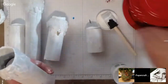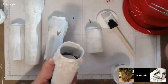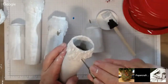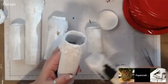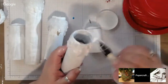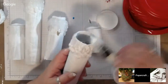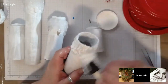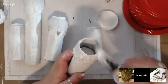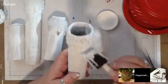I see glue strings, and they're going to show on the white. Oh, that was a big one. And that one's not coming off, so that one can just stay. I'm going to let this dry and give it a second coat, I think. Do I need to? No, because you're going to put Mod Podge and glitter on it. Right, you ain't going to see it. At least if I miss it with glitter, at least it's covered, right?